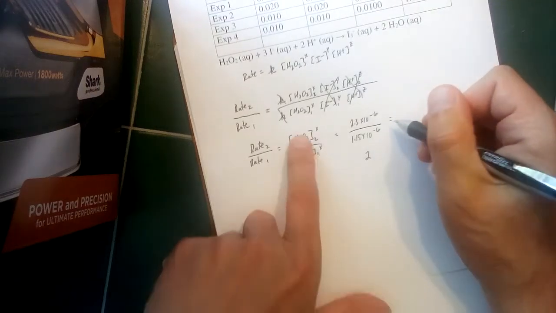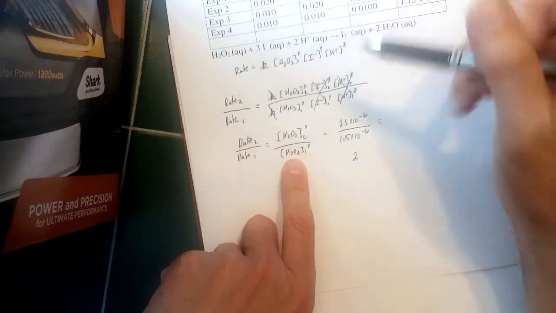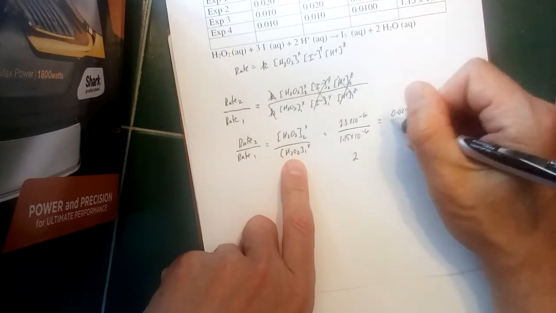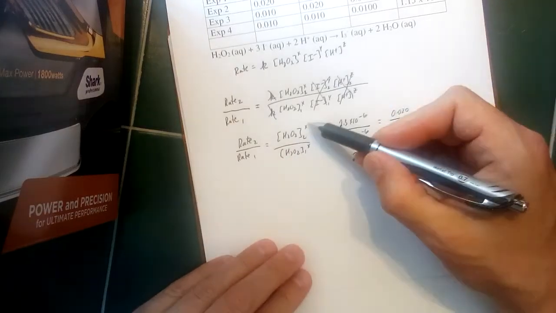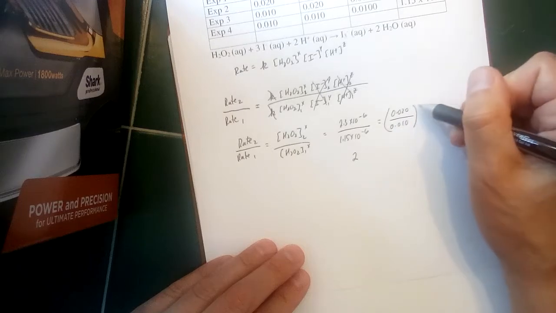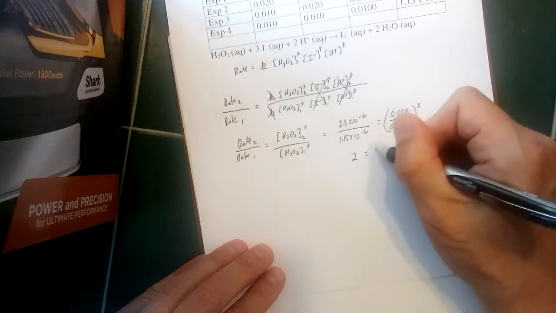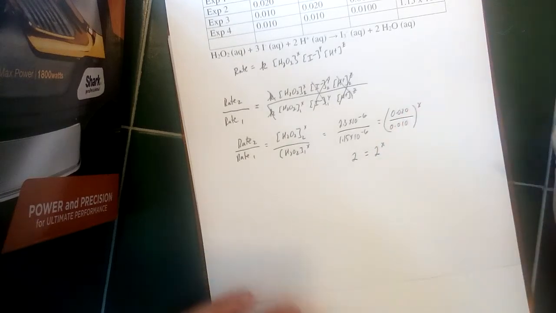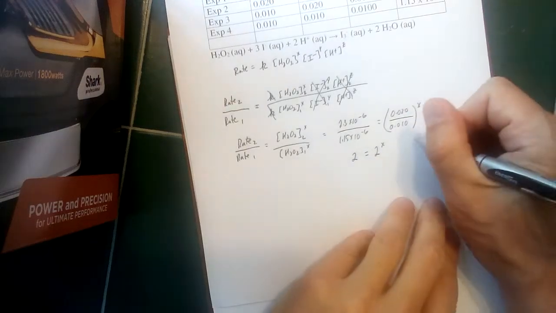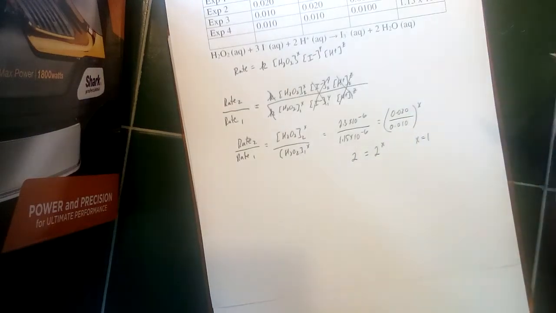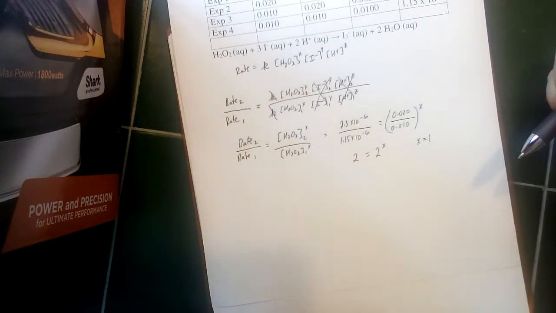Now, the other side of this equation is the ratio of the concentrations of hydrogen peroxide, 0.02 over 0.010. That's the ratio of my rates. Now, these are both to the x power, so mathematically I could write it like that as well. Since that ratio is also 2, but it's raised to the x power, I end up with 2 is equal to 2 to the x power. Well, that means x is equal to 1. So the exponent that describes hydrogen peroxide in this reaction is 1 in my rate law.